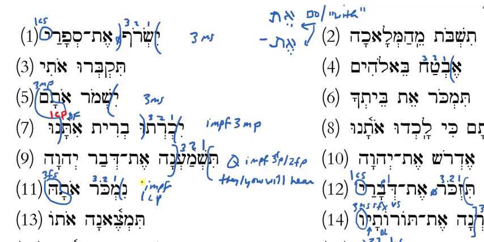Okay? Here, let's contrast this. Itanu over here versus otanu over here. You see the difference? It doesn't have the dagesh. Yes, this one does not have the dagesh. This one does, right? So this one is the direct object marker, and this is the first common plural pronoun attached to it. So they captured otanu, they captured us, not they captured with us. Okay, they captured us, direct object.